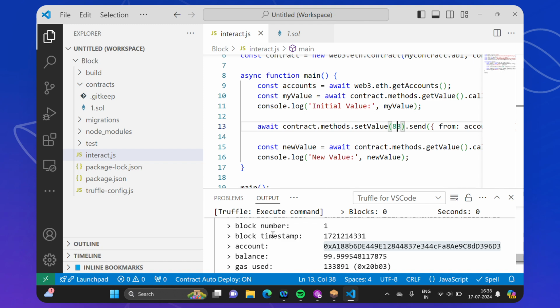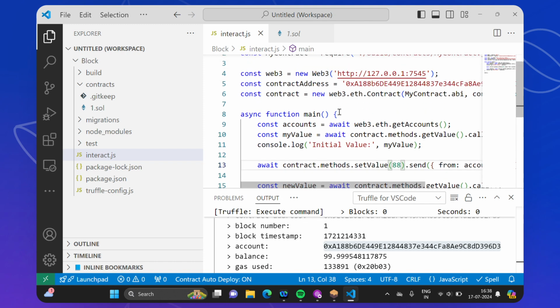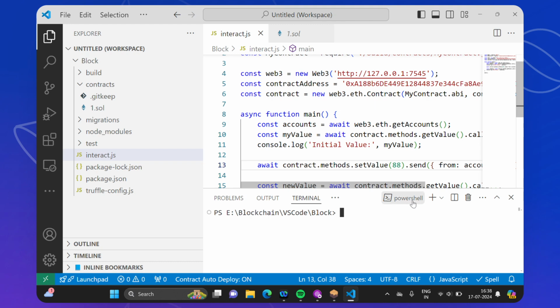So how to run this interact.js? First thing is that you change the address, which we have already done. Then you open the terminal, which is Control tilde. This terminal opens.